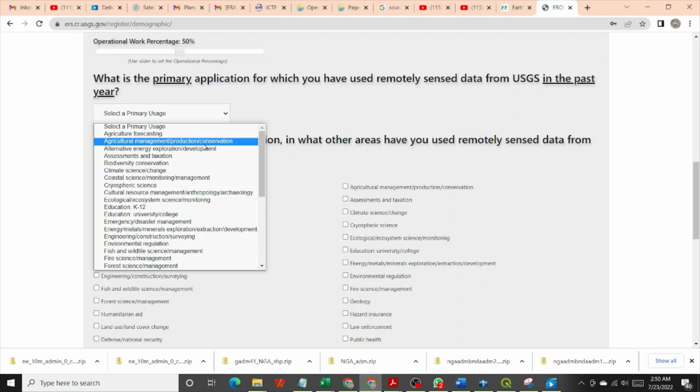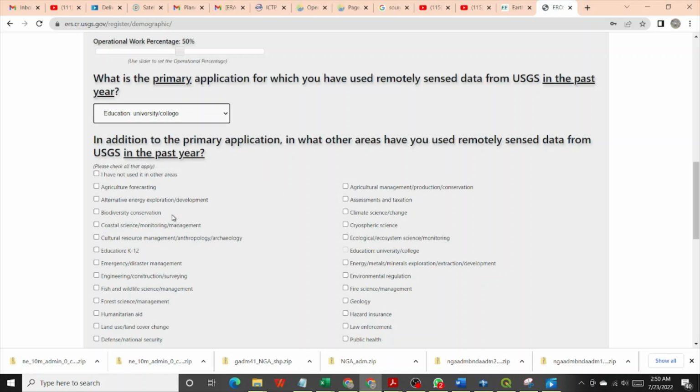Assessments and taxation, biodiversity, not really. Climate science, coastal science, cryospheric science, cultural, ecological, ecosystem science, possibly education. Well, I take education, university through college. It captures virtually everything I do, in terms of both studies, teaching, and research.